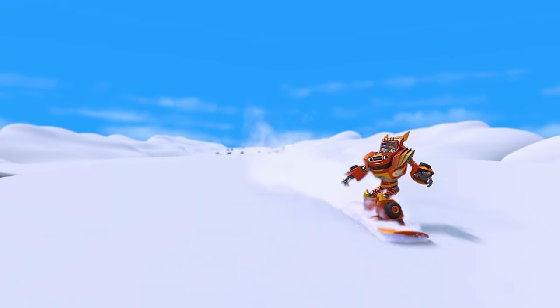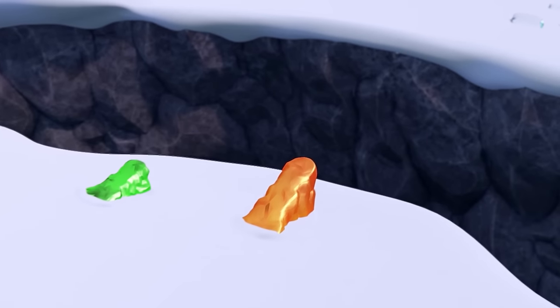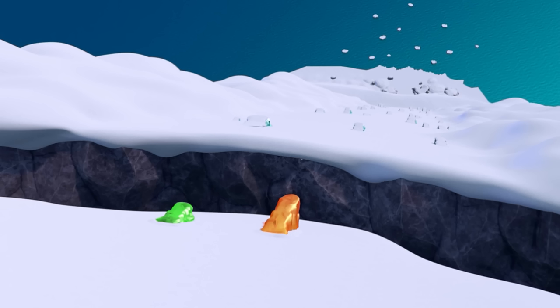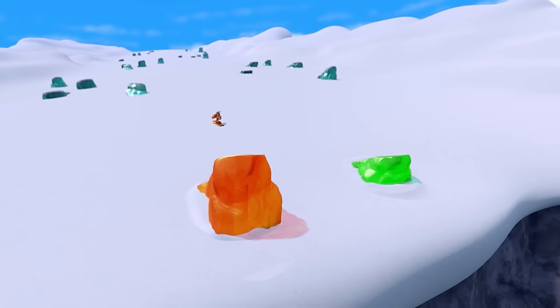Woo-hoo-hoo! All right! We made it! Uh-oh! There's another cliff up ahead! Lug nuts! I'm gonna need an even bigger jump this time! If Blaze rides off the green ice, he'll land here! And if he takes the orange ice, he'll land here. Which piece of ice will get Blaze to the other side? The orange one. Yeah!